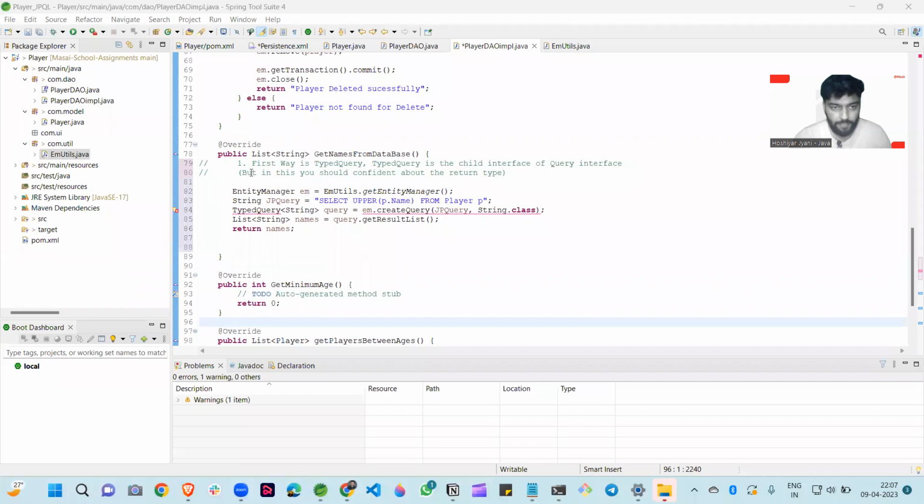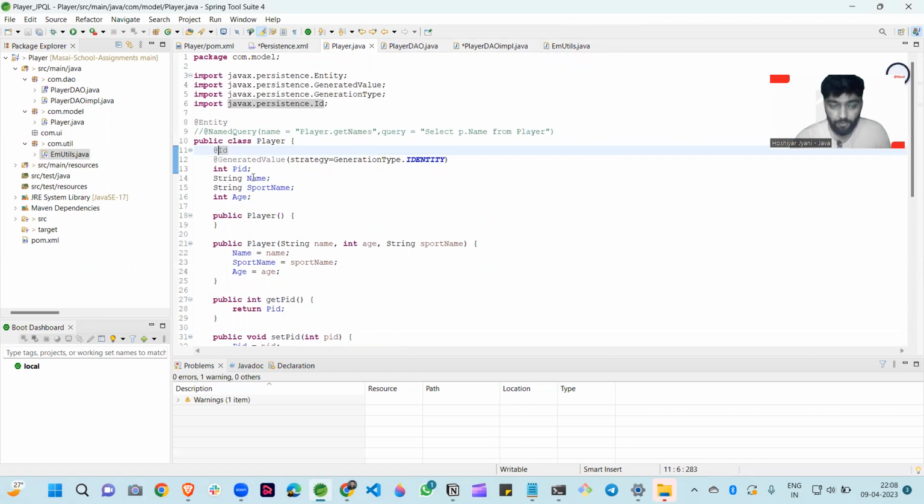So the first query in front of you here is this. The String JPQL query is the variable name. Select upper(p.name) from Player p. So we are creating an alias name p for the Player. This is our class. In JPQL, Java Persistence Query Language, the queries are the same as in MySQL, with some small changes, like the star is not used in JPQL. But here you can see this name is our variable name, not our table column name.